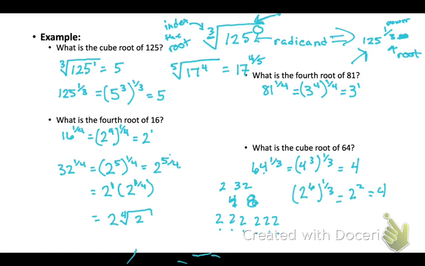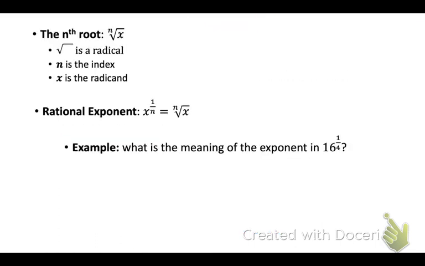Okay, I just wanted to go through that with you. Oh, and this did it again. At least it's typed this time, right? So we have the radical, n is the index, and x is the radicand. And then the rational exponent, we already went over. It's the power over the what? Power over, well, yes, index or root. Because on the other page, I called the index also the root, right?